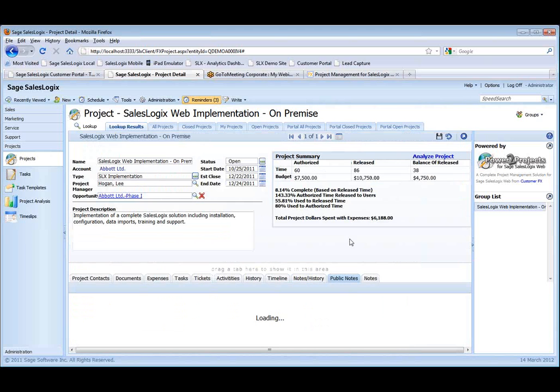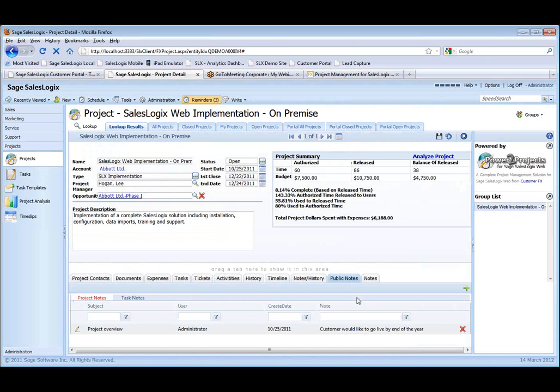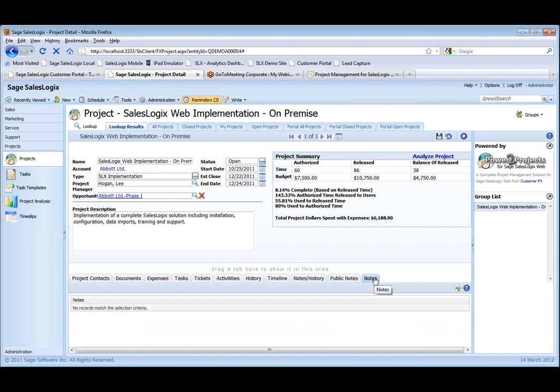You'll also see on here that we have a concept of public notes, and the public notes are the notes that are added into the system that the customer gets to see on their project portal. So we showed the project portal earlier. The notes tab there is public notes, and then we also have private notes.